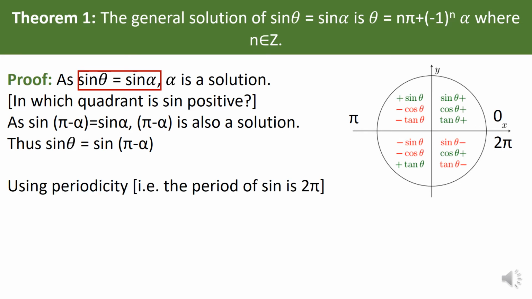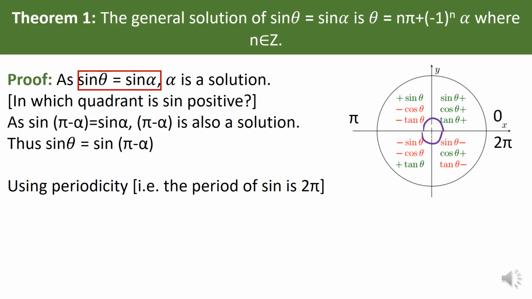Now using periodicity. What is periodicity? It is an interval at which the trigonometric function repeats itself. Now the period for a sine function is 2 pi. 2 pi means whenever the angle completes a full circle, we start with an angle in the first quadrant, say, and we go in the anti-clockwise direction. And when we come a full circle, that is when we complete a distance of 2 pi, the angle repeats itself. The same value comes once again.